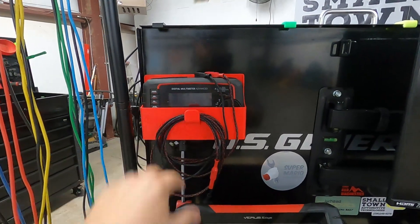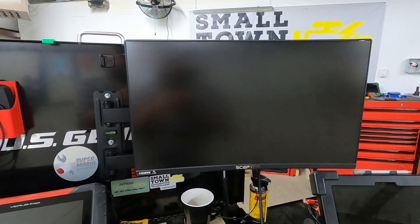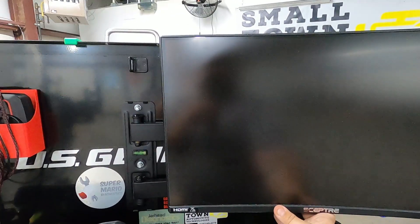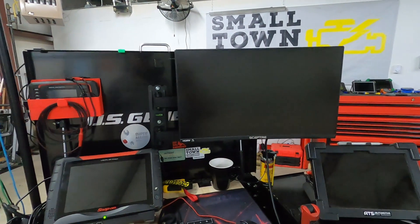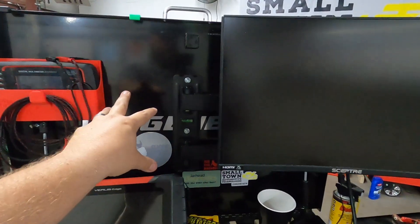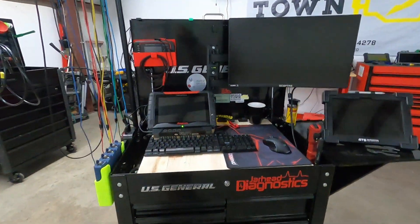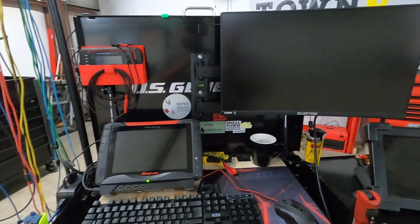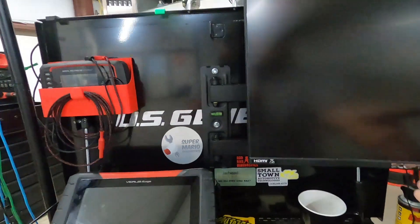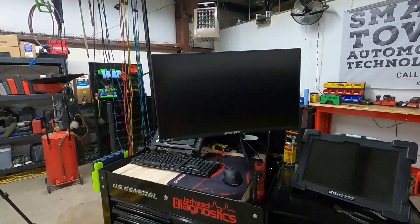Up here I've got my Snap-on multimeter — I just printed up a little case for it to hang on. And then I've got a 24 or 27-inch monitor on a swivel stand. The reason I went with a swivel stand is the last time I had one of these, I had a cart very similar to this in a shop with the monitor mounted straight to the back. Whenever you position the cart and it's twisted at a certain angle because of space confinements, you're kind of confined as to what you can view on your monitor. Whereas now, if the cart's pushed into a corner and I need to see something, I can just flip my monitor around.